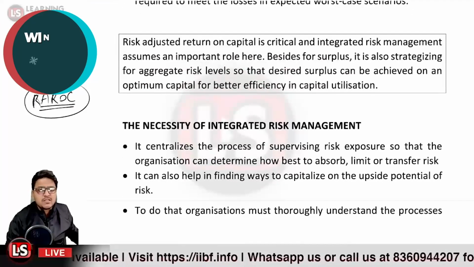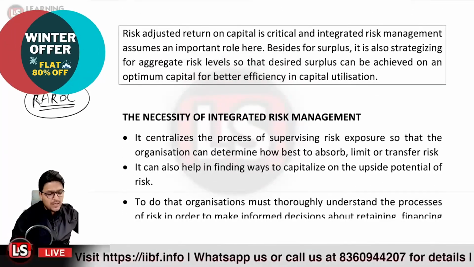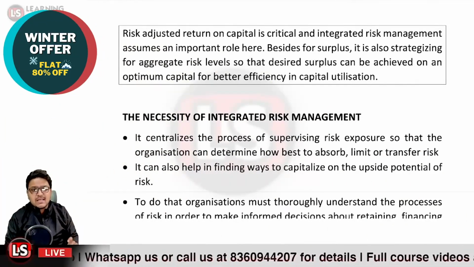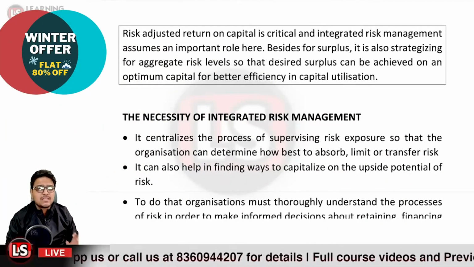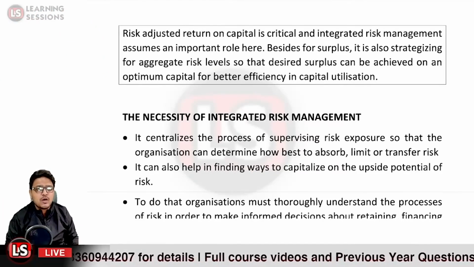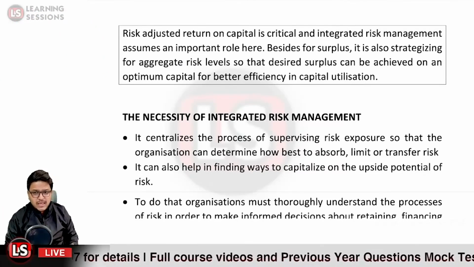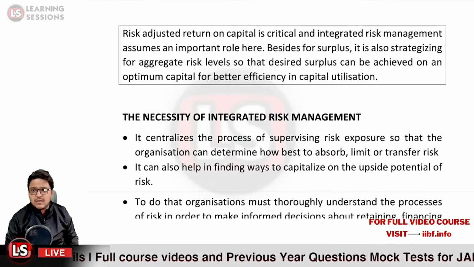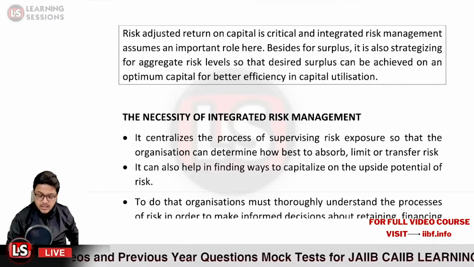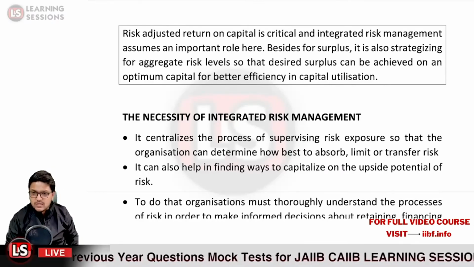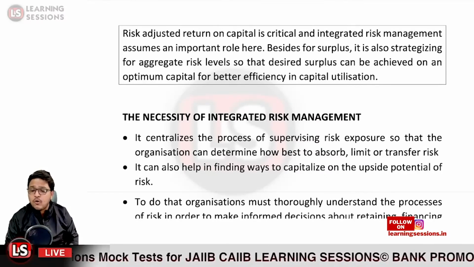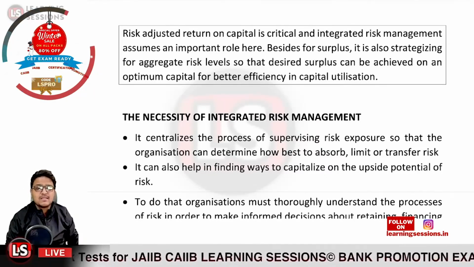Next, it is related to the necessity of integrated risk management, that is, why it is necessary. First of all, it centralizes the process of supervising risk exposure so that the organization can determine how to best absorb, limit or transfer risk. So in the case of IRM, that is integrated risk management, you are basically focusing on the whole institute itself, on all the activities, and what would be the net impact of all the risks. Okay, so it centralizes the process.